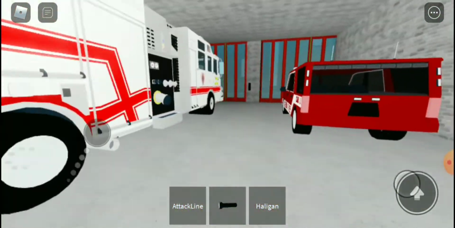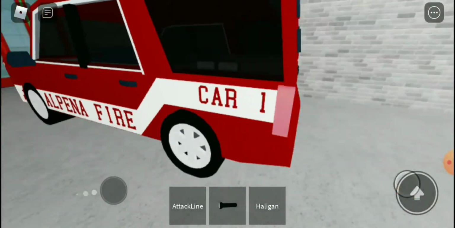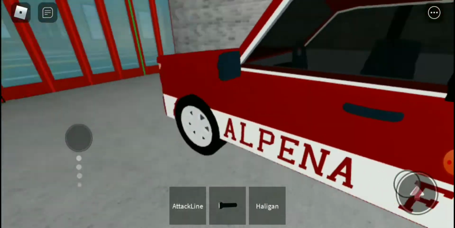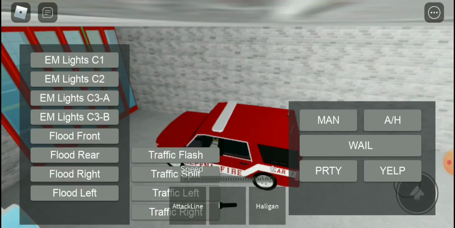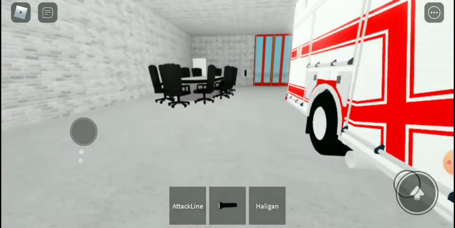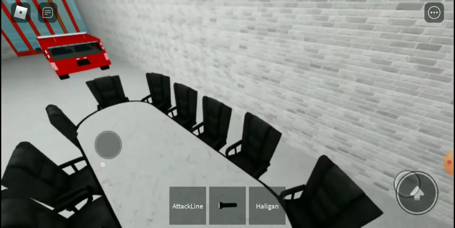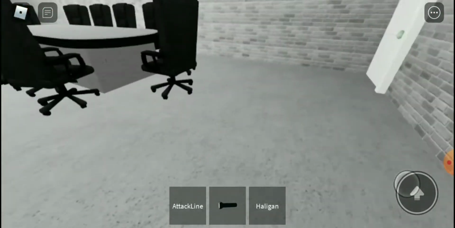That's our engine. Here's Battalion 1. It says Car 1 on it, so technically it's Car 1, but we just use it as a battalion. Right behind the battalion, they don't have a door and they back in. We have just a little table. This is a ladder table.